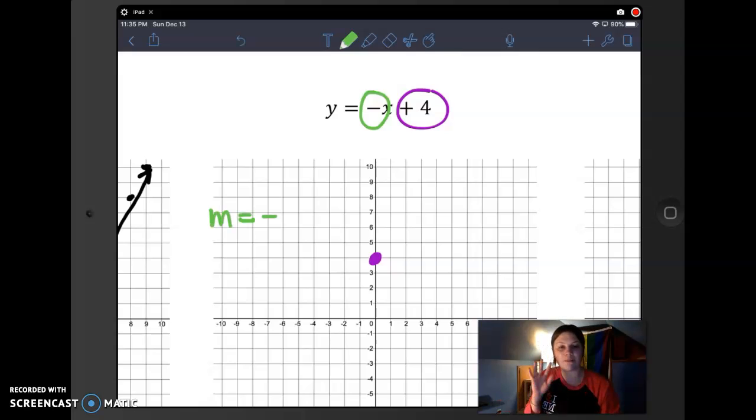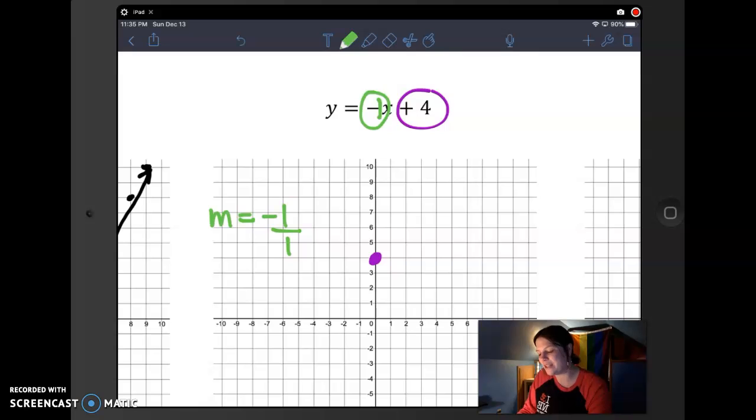Now remember, mathematicians are so lazy that they've designed ways where they don't have to do as much writing. Whenever you see just a plain old x or a negative x, we know that that actually means that it's a -1. What the heck are we supposed to do with one number? We need a rise and a run. Okay, same thing we did last question. We're going to put it over 1, like that. So, a little tricky to remember, but once you get enough practice, you'll remember every time.